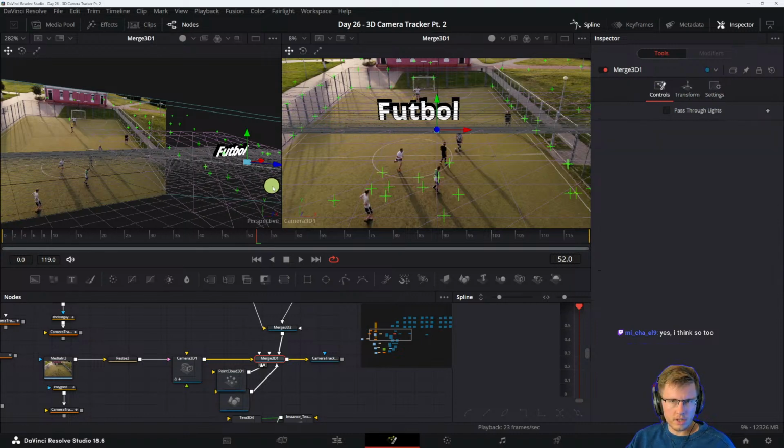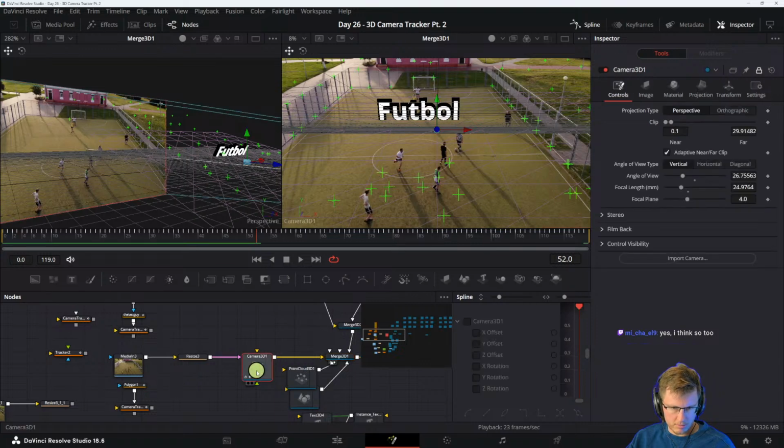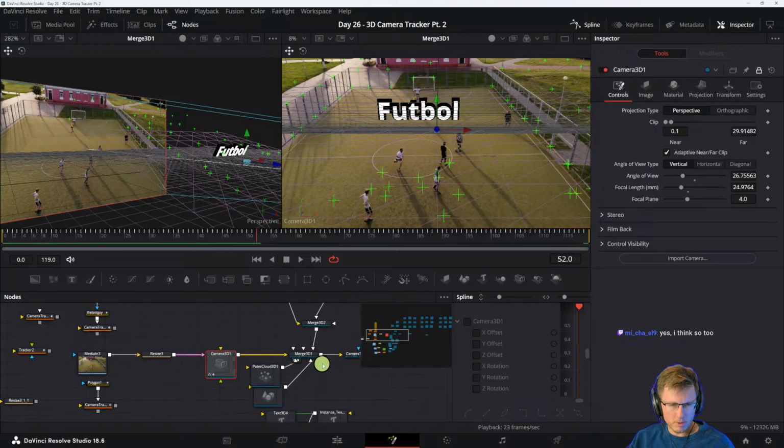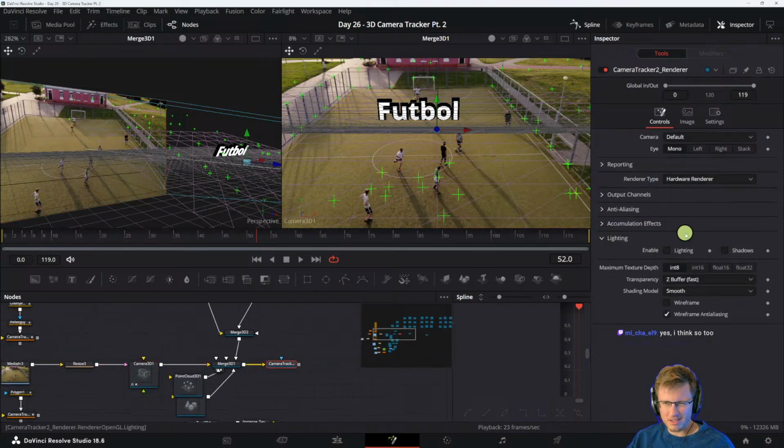So currently we have our grid and it's messed up. It doesn't make sense. So we probably want to turn this off. The gray grid here, this regular one. Where is that? In the camera tracker? The renderer, I think.